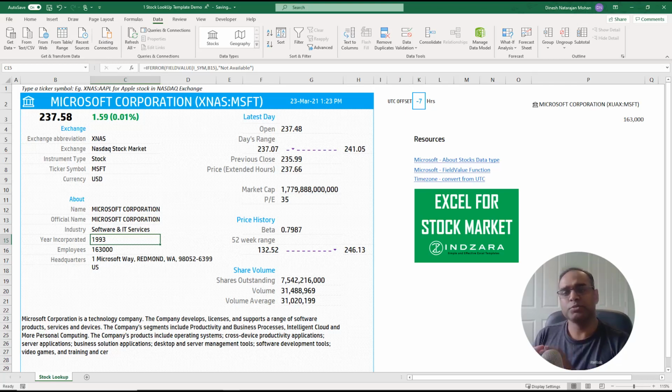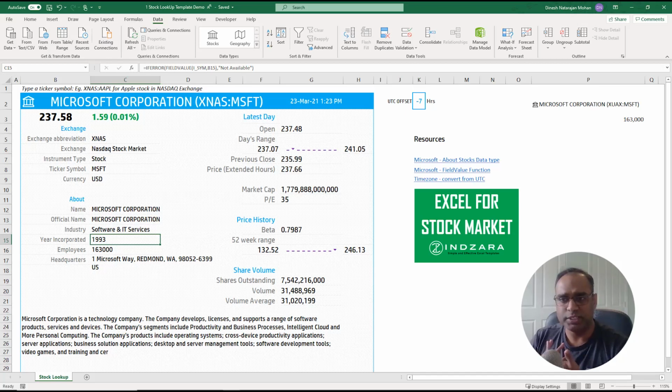For the last part of this video, I want to talk about some of the issues or the gaps that I faced while using the stocks data type in Excel. So the first gap or the issue that I see is that there is no complete list of symbols. So there is nothing that I can download and say, this is the complete list of symbols for which the data is available through this stocks data type feature. Number two, even those exchanges that seem to have been listed as available, not all the indices or the stocks are available. So it seems to be somewhat limited.